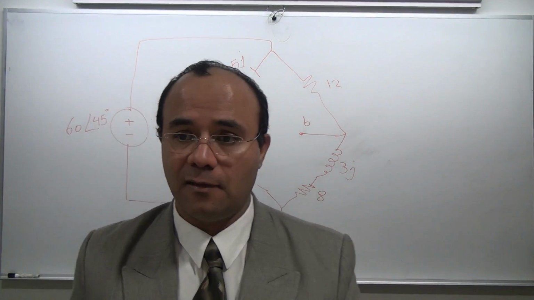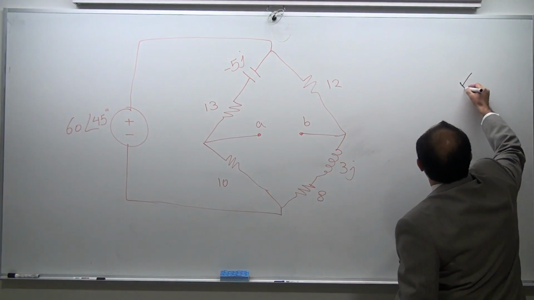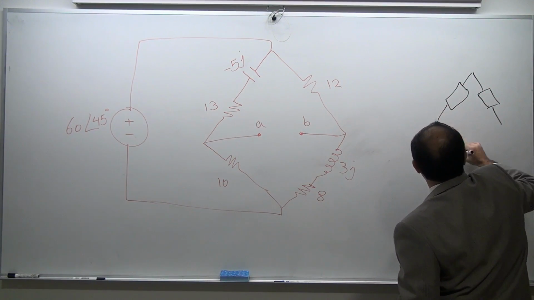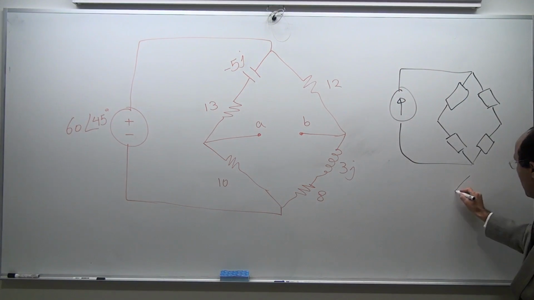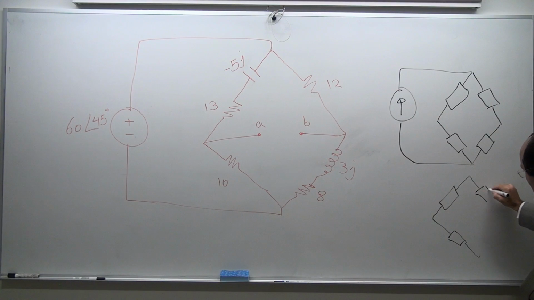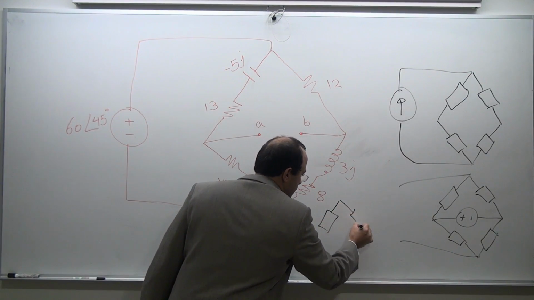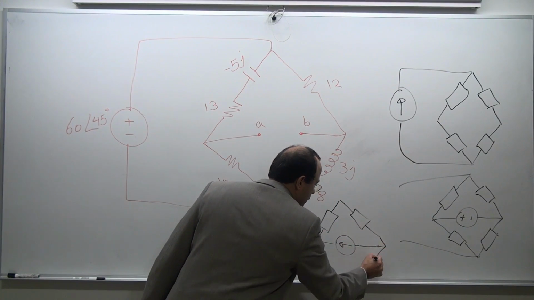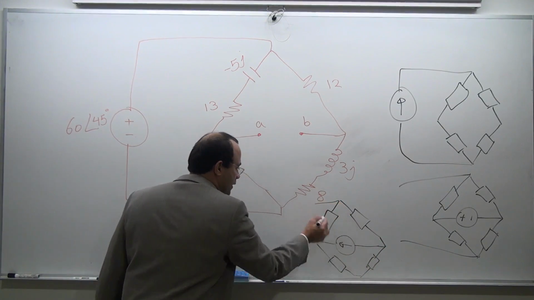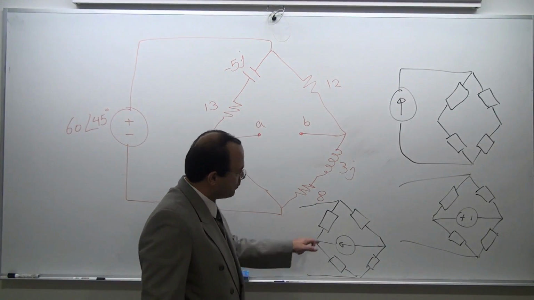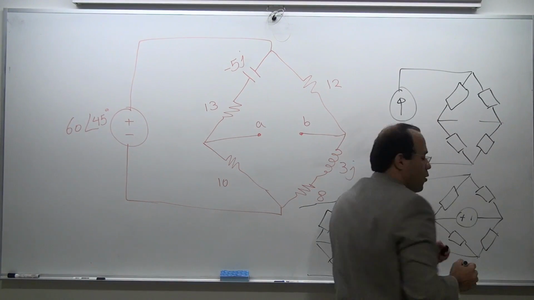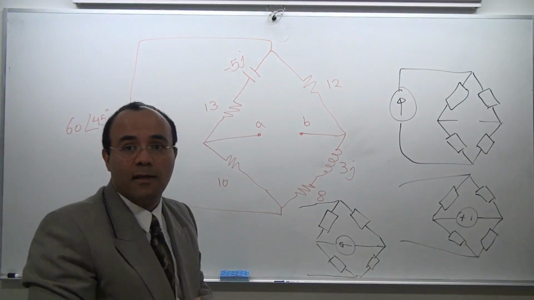We have had variations of the Wheatstone Bridge. This one, this one, okay, and then you could have a current source. That's one. You could have this shape, okay, and you could have a voltage source, and then you could have the point of interest here. You could have this one, current source, this one, and then this one, and then the point of attention would be this one. These are all variations of the Wheatstone Bridge. I want you to find Norton or Thevenin from this point. Nothing should surprise you. It's not really difficult to do this any other way.